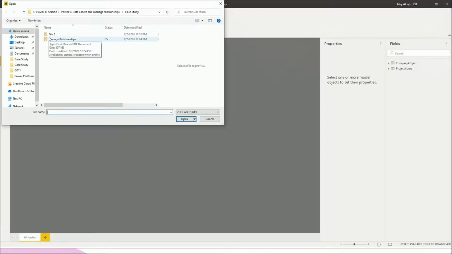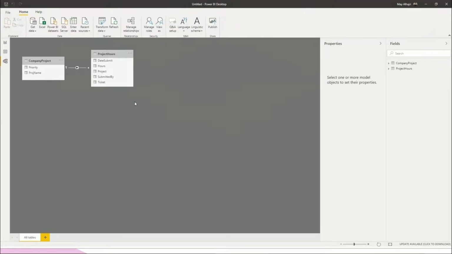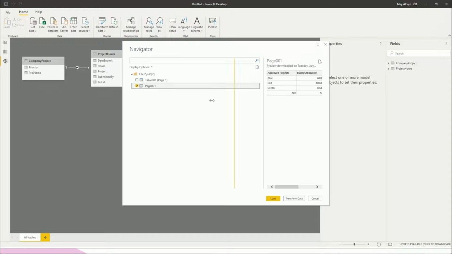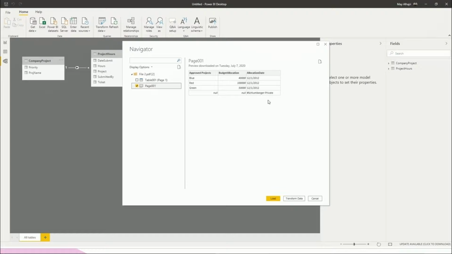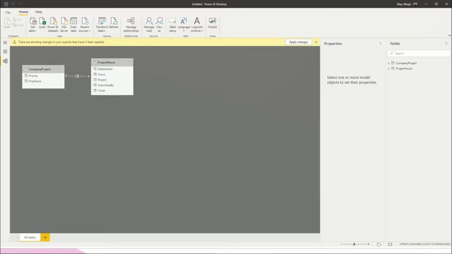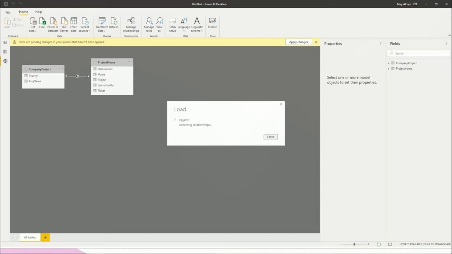Okay, PDF, it means I will show you what kind of PDF. It doesn't mean that I can add an invoice or a text or a paragraph to my Power BI. No, it means you're supposed to have it as a table, because in my PDF I have the numbers and I have the data similar to this one as a table. So now let me load the data and let us see. It's loading.